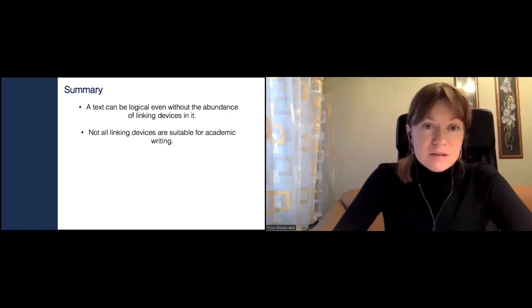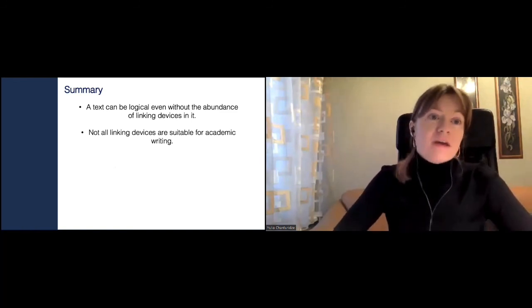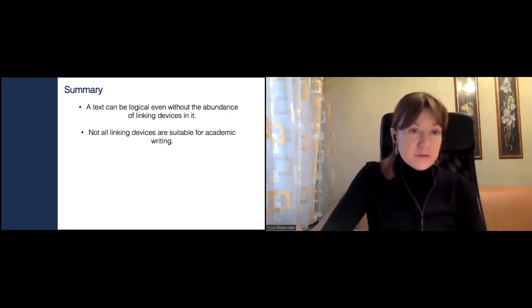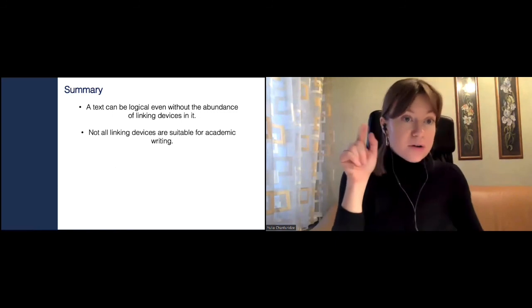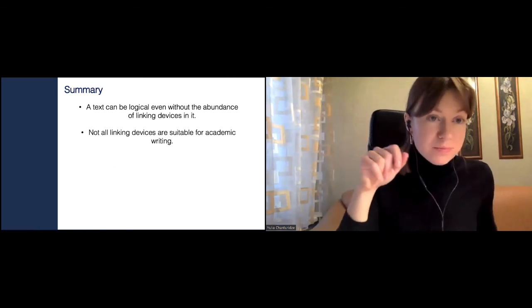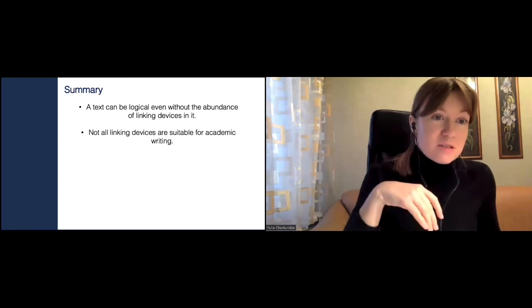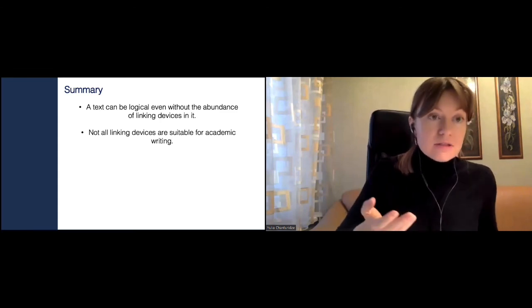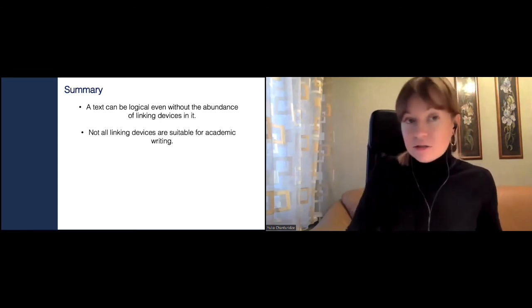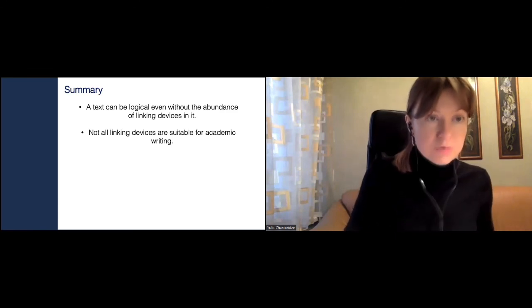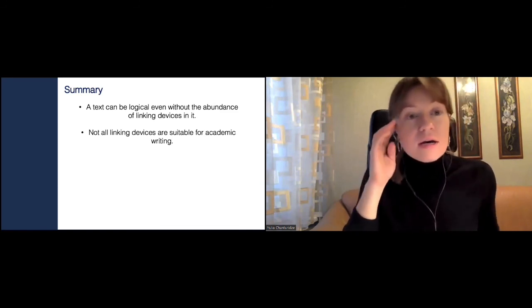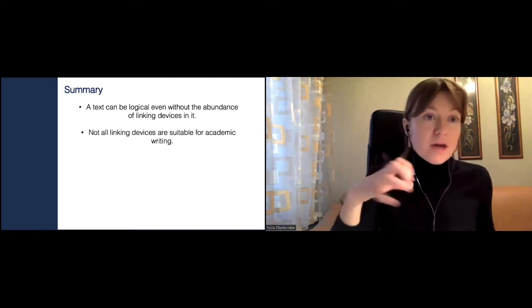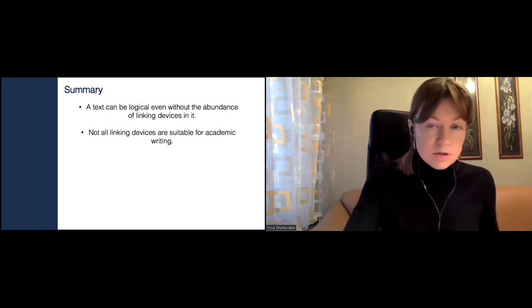Then, when choosing a linking device to use, be careful, since not all of them are suitable for academic writing, and you should better consult a dictionary. Some dictionaries have a marker, like academic or formal. But again, it's better to use the corpus. In your handouts, you have a link to the Corpus of Contemporary American English, where you can check which linking devices are really used. If you put a tick on academic texts, it will show you everything referring to academic texts only.